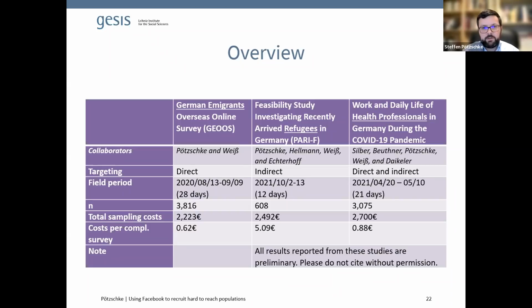More specifically, I'm going to talk about the targeting of German immigrants on a nearly global level, then of the targeting of refugees in Germany. So we go from the global level to a very specific, very clearly defined and limited local level. And then I'm gonna present some thoughts on the targeting of health professionals, so on the targeting of people who work in a specific industry.